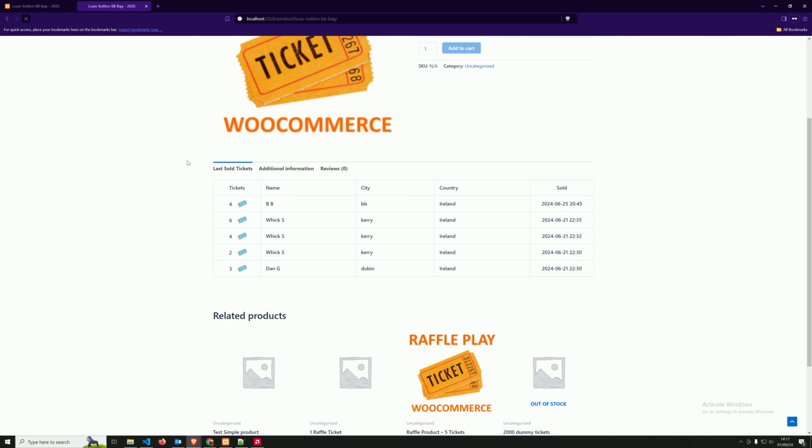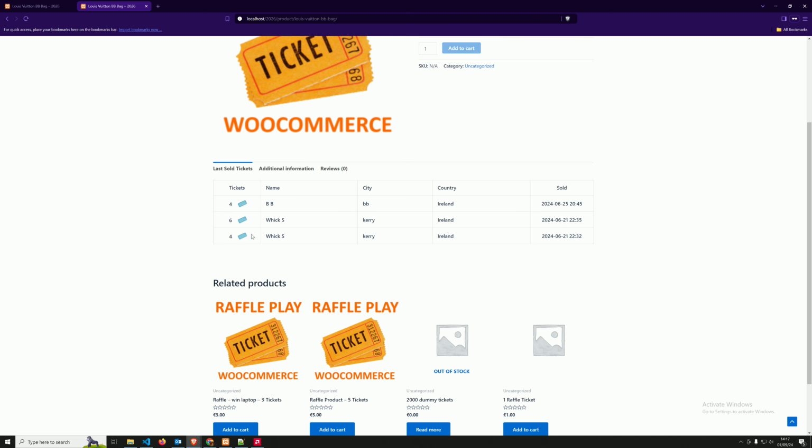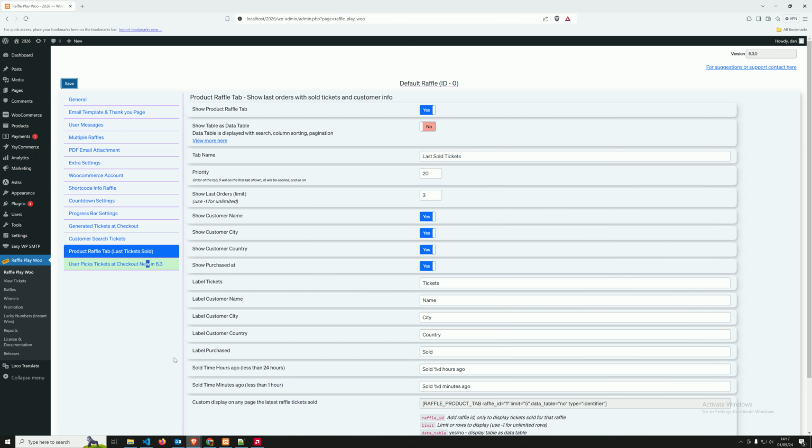So this is what I mean by that. The last 3, and you can say, last 3 sold tickets per order or something like that. It will be very easy on the system to pick up the last 3, or 100, or 200, or even 300. It's not going to be that hard. But if you go to thousands of orders, it's going to be hard on the system with memory and processing. And then another thing is show customer name.